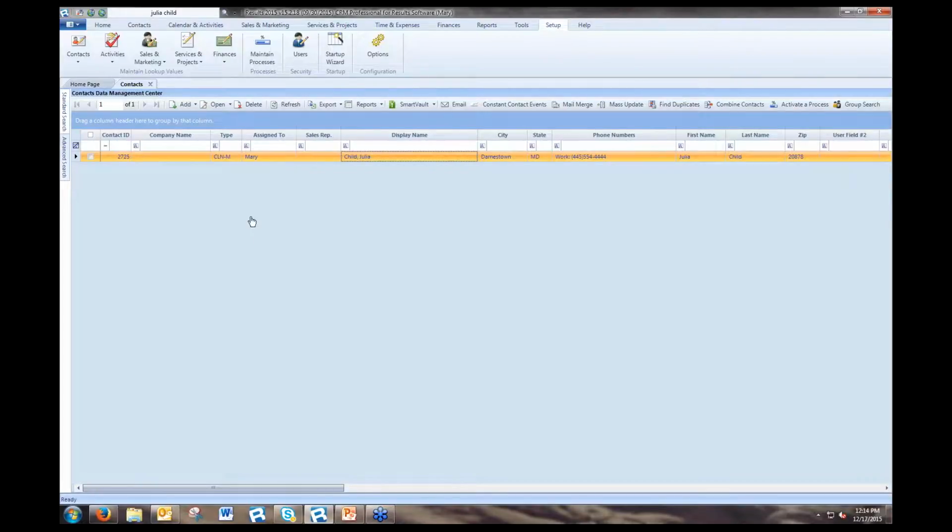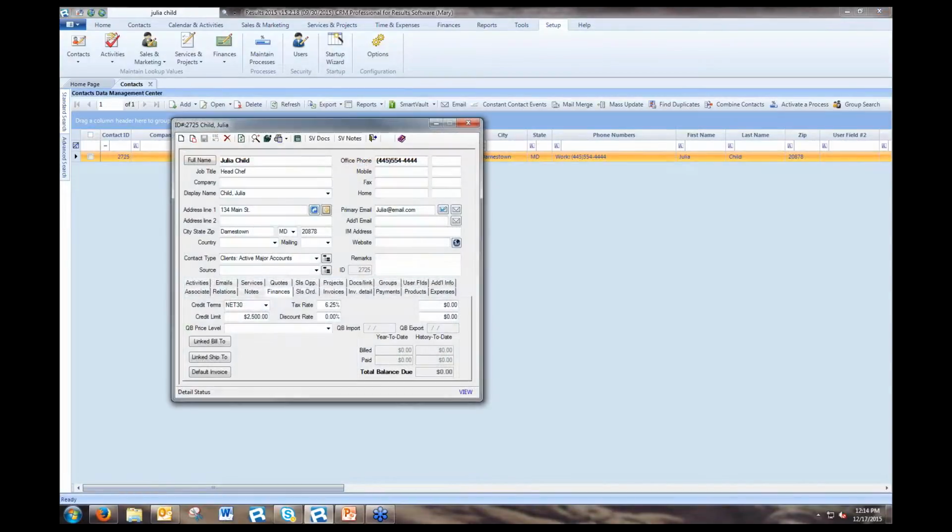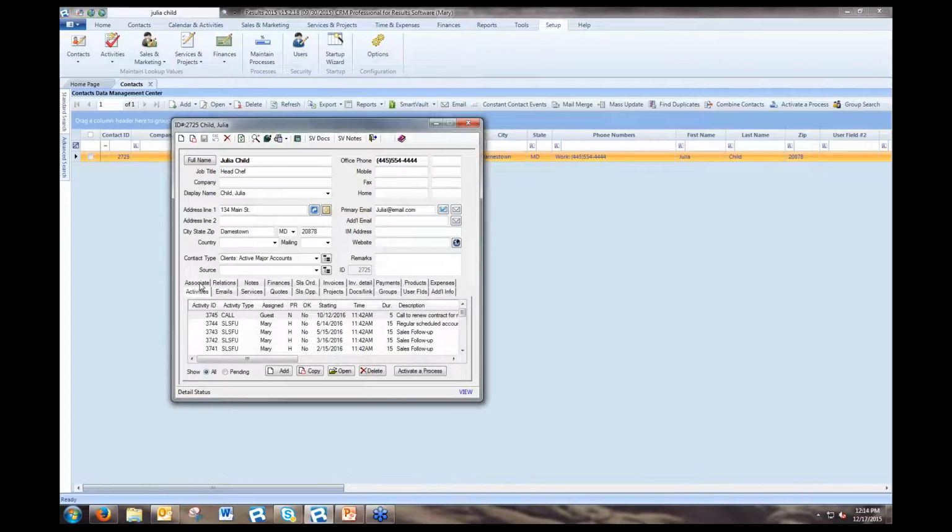There are other ways that processes can get triggered, and there's a couple of them. We already showed you how you can trigger processes in a project. We could do the same thing just in the activities area. You can activate a process.